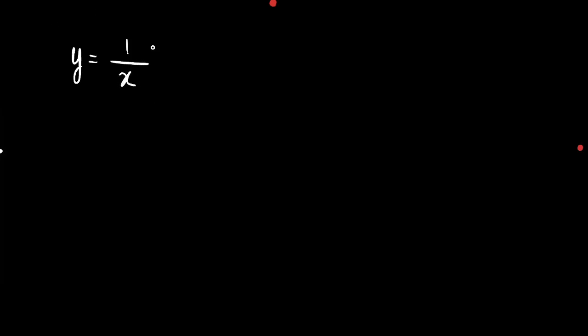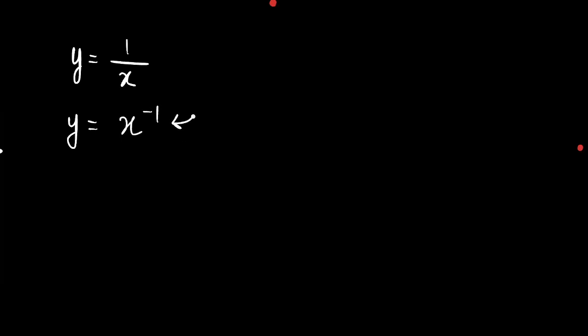Can we use the power rule to solve this? At first, it may appear that we can't, right? We're told that the power rule can be applied to functions in a form looking something like this, and there is no exponent here. But if you realize that this is a fraction, we can rewrite this function in another form, something like x to the negative 1.